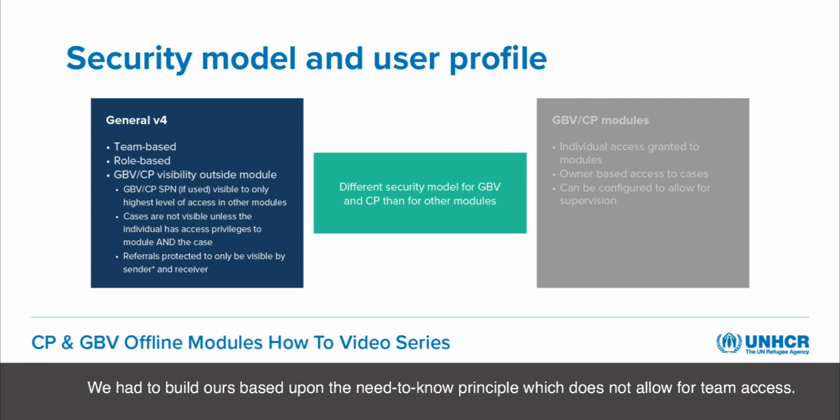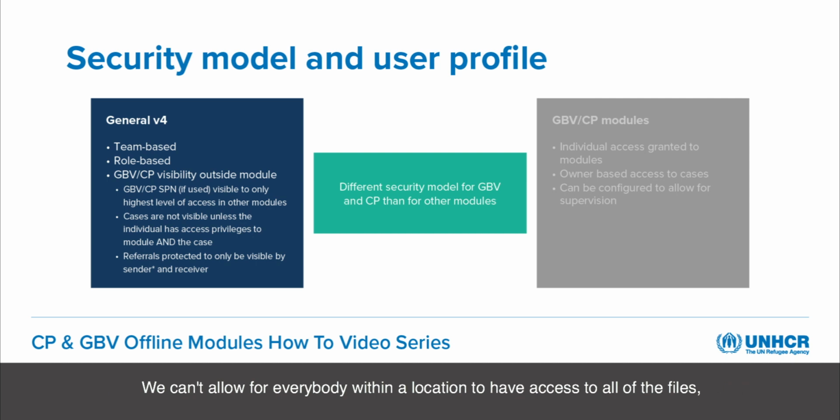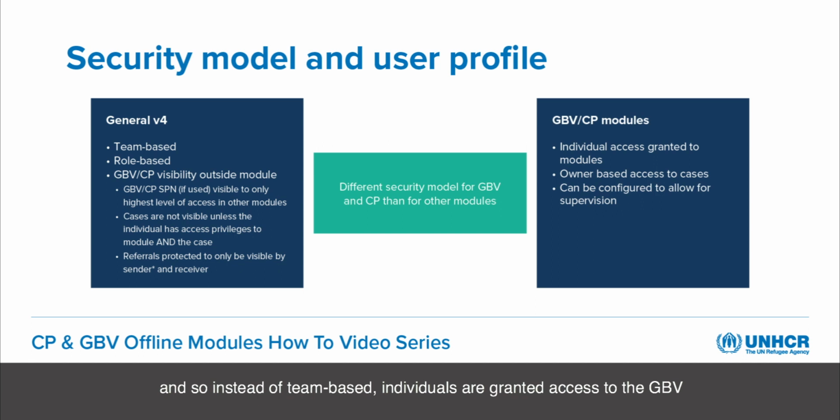We had to build ours based upon the need to know principle, which does not allow for team access. So we can't allow for everybody within a location to have access to all of the files. And so instead of team-based, individuals are granted access to the GBV or child protection module specific to their role. So depending upon what their specific need is to access or to engage with the module, if it's to document their case management or if it's to generate reports, their access would be granted specifically based upon that.